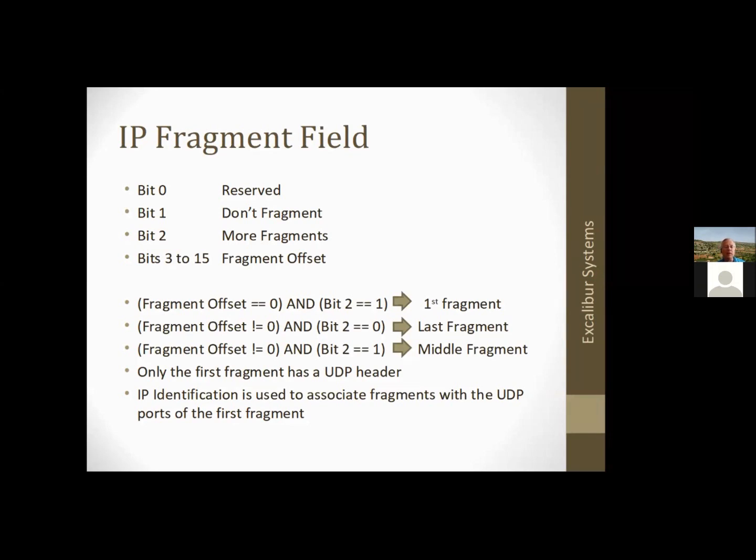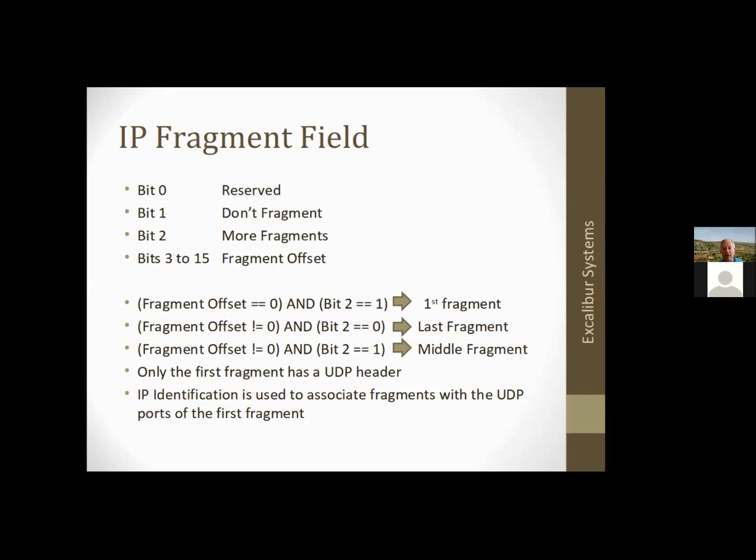And then, assuming now, just to round the numbers a bit, that the maximum that you can put into a packet is 1,500 bytes. Then the first fragment will have an offset of 0, and the second fragment will have an offset of 1,500. If we want to get technical about it, the fragment offset actually has to be divisible by 8. But that's really a tiny detail. So the first fragment will be 0, the second will be 1,500, the third will be 3,000, then 4,500, and so on until you get to the last fragment.